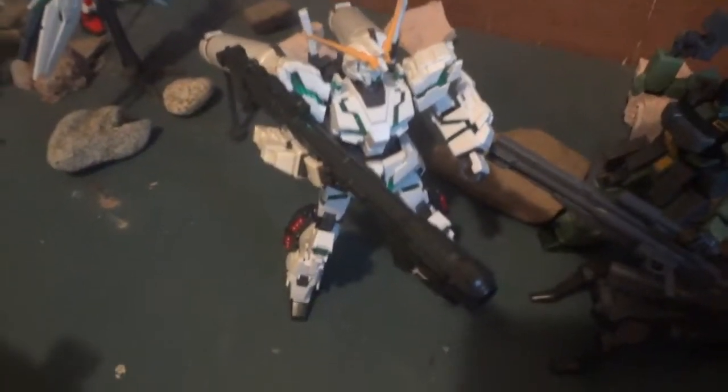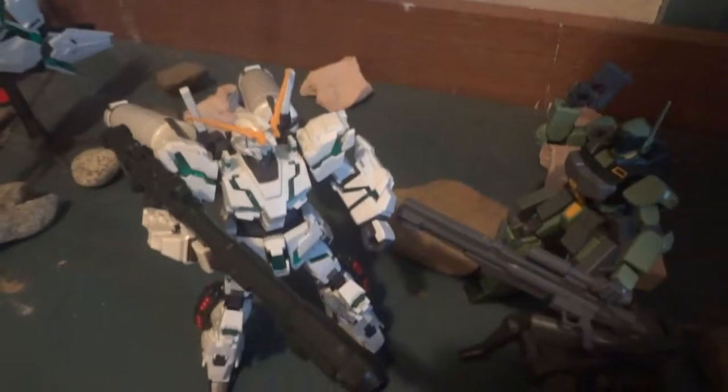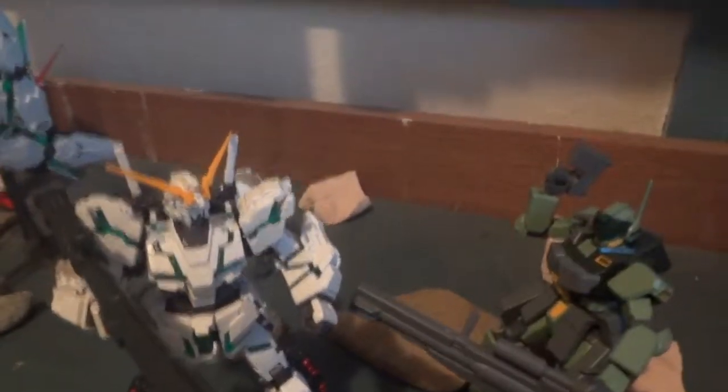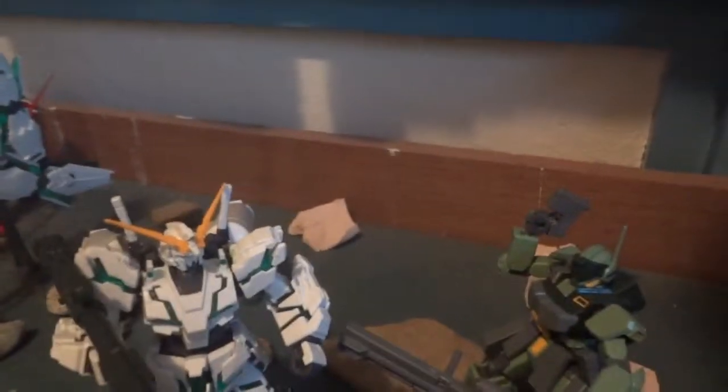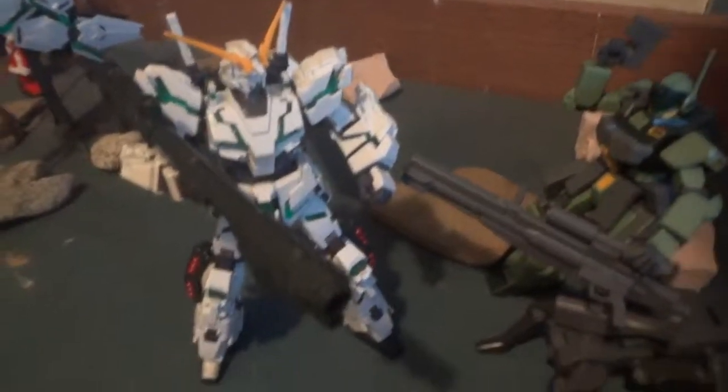Anyway, my overall thoughts, this figure is pretty good. It's definitely one of the more expensive high grades, but it was quite a complex build, and while the finished product has its good sides and its bad sides, ultimately it's really kind of a personal opinion thing as to whether or not you should get it. I think it was pretty good, but there are certainly better Gundams out there.